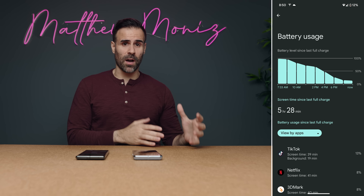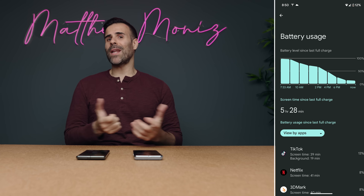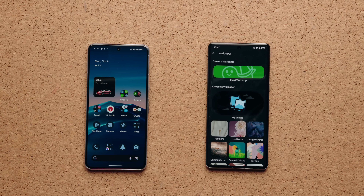Battery life is obviously one of the most important topics with the Pixel 8 Pro. If you're using your camera a lot, it will drain your battery quite quickly. On a super heavy day — playing games and using the camera nonstop — I only averaged around five hours of screen-on time. On lighter days doing normal stuff, I would end the day with around 50%, sometimes 45%. It's definitely not the best battery life I've seen this year, but it's very respectable and probably very similar to last year's Pixel 7 Pro.